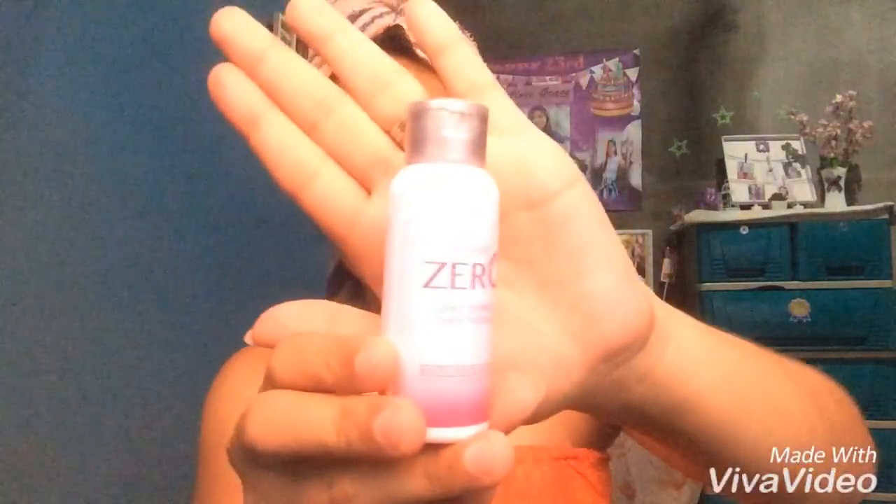First, I'll start with my favorite toner, Maxi Pill Zero. Kasi hindi ako iyang sa toner na ito — lumalabas na yung pimples ko pag malapit na akong magkakaroon. Tsaka yung ginagamit na cotton is from Watson. Ito talaga yung magustapang toner kasi paglagay mo palang sa mukha mo, hindi na siya mahapdi. Hindi ka kagaya sa iba na mahapdi siya pag inilagay mo sa mukha mo.